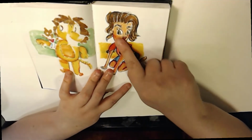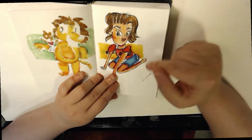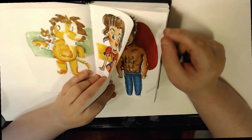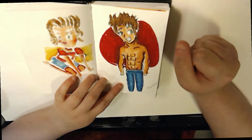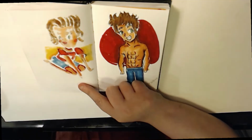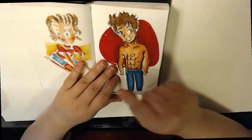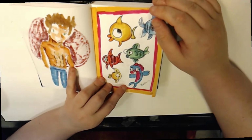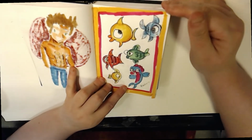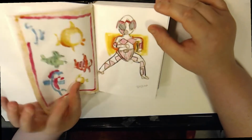This one, she needs more hair on her face, but other than that, I'm still practicing poses. Here I'll draw a male character. I hardly ever draw males or men, for that matter. So yeah. Practicing different fish shapes and everything, so I was having a lot of fun with that.